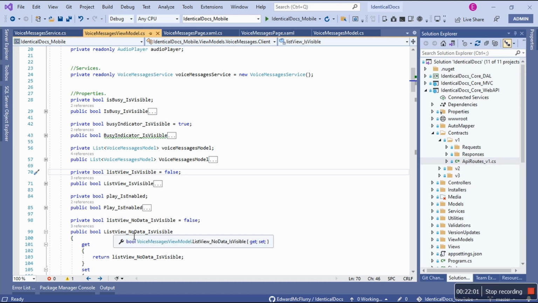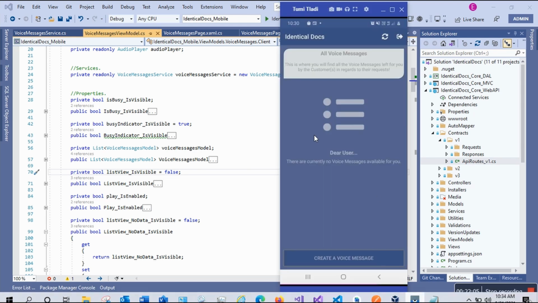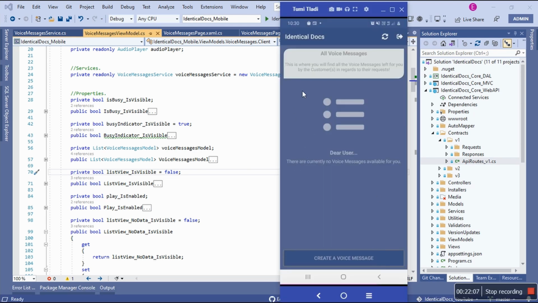And then list view, no data, it's visible. This is precisely what we see here. If it's not a list view that shows the items, the list view that doesn't have data should be visible. By default, it's false. But in this case, we are showing it because there's no data, where we are greeted with this message that says, dear user, there are currently no voice messages available for you.